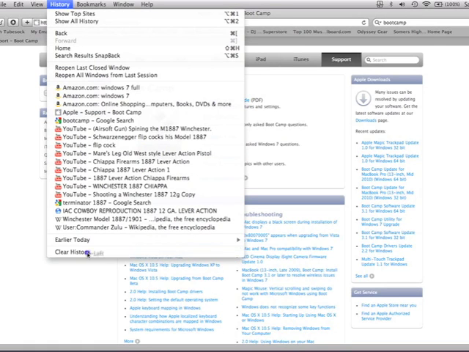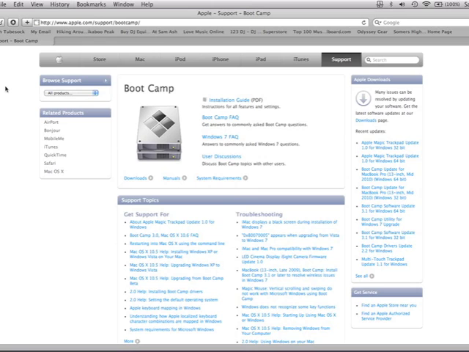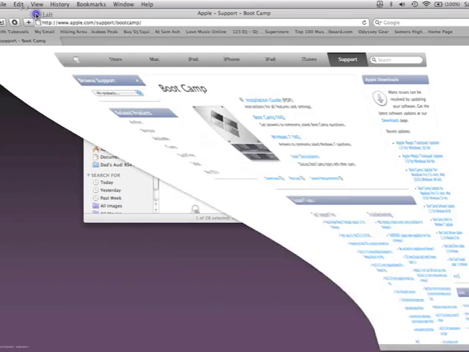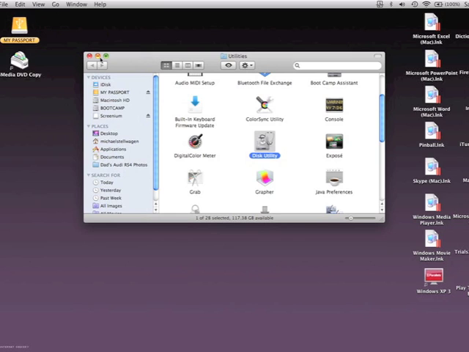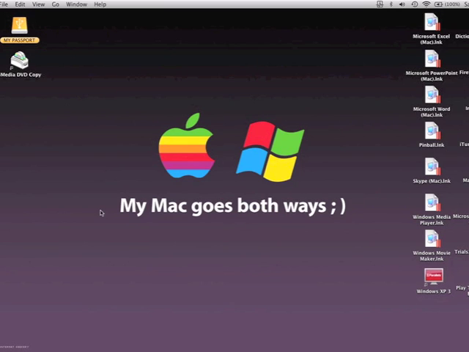And if you are in fact a PC gamer, you're going to want to dedicate at least 50 gigabytes of the hard drive when selecting how much you want to do for your Windows partition. Parallels is another good option, but if you're a PC gamer, it's not a good option. With Boot Camp, once it is installed, when you want to go into Mac or Windows, you restart your computer holding down the Option key on your keyboard, and it'll give you an option between the Mac section of your hard drive and the Windows section of your hard drive.